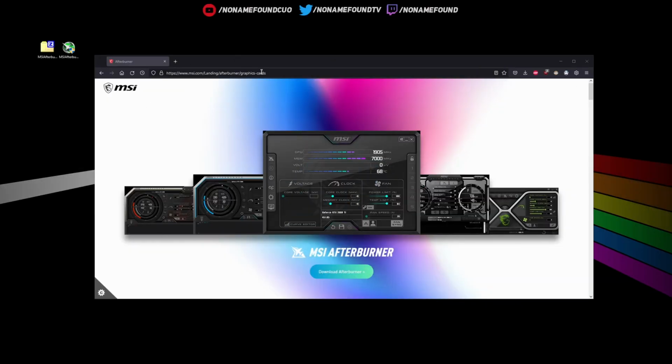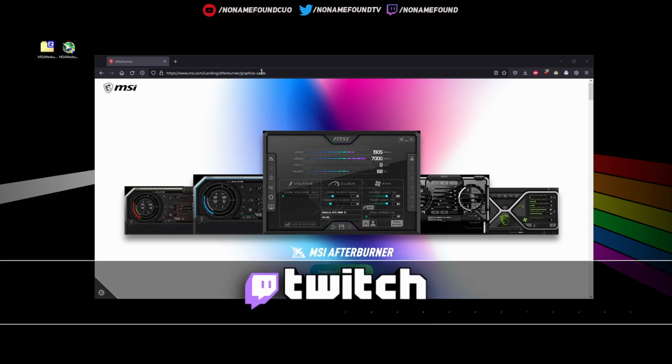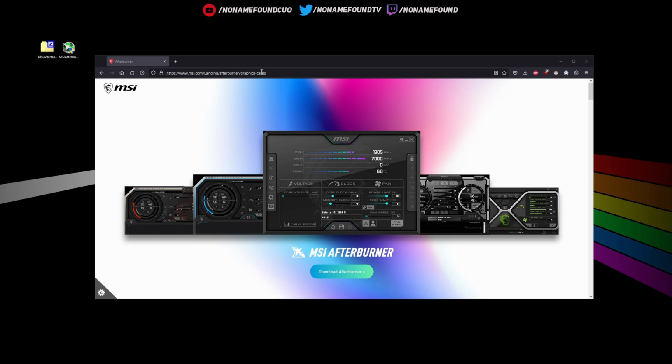Okay, guys, now it's time to jump into the fancy stuff, and this section of the video will cover a nice tool that will be an overlay in our games, called MSI Afterburner. This tool is originally designed to overclock your GPU, specifically the nVidia one. That's why at the beginning of the video I said that this guide will be more beneficial for nVidia users. We will use MSI Afterburner, and I will provide the link in the description of the video.